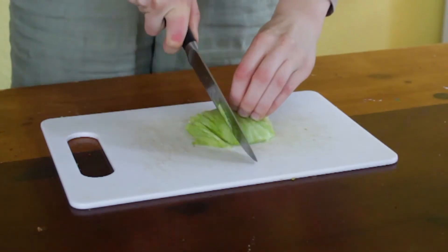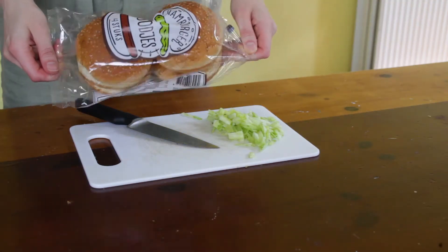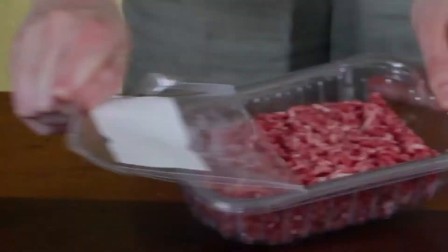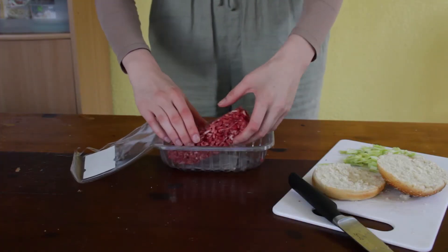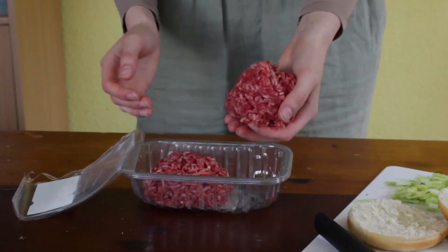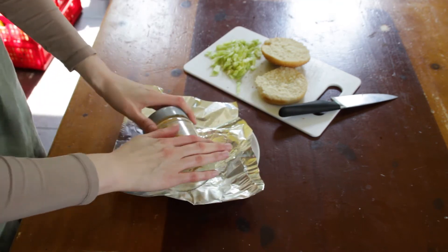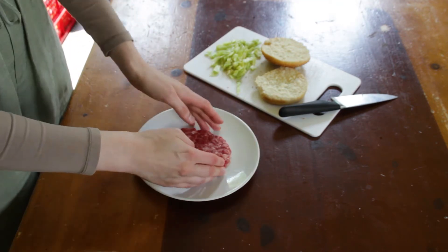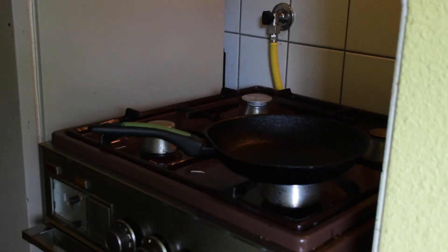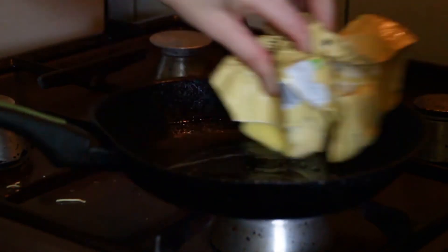Next, we're gonna chop up some fresh lettuce, as much as you want to convince yourself that a burger is healthy. Then cut up those highly processed burger buns and set everything aside. Now grab your store-bought ground beef, around 150 grams per patty. Roll it into a big meaty ball and flatten it with a rolling pin or any cylinder shape — and realize that that didn't work, so just shape it into a disc. Now that all the prep work is done, let's move on to the stove.